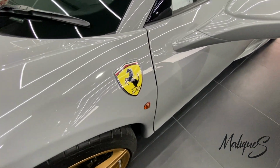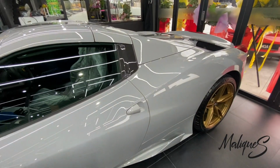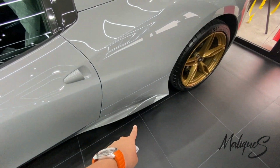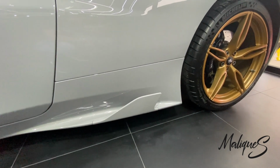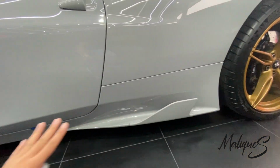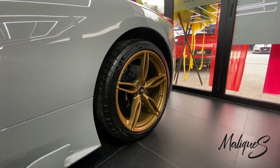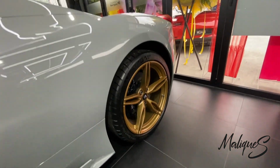Scuderia shield, standard one. There's a carbon fiber piece right over here, and down there is painted in Grigio Squalo as well. Usually people opt for carbon fiber. This guy has decided to go for the extremely clean look, so everything here is painted in Grigio Squalo. Again, the beautiful rims in bronze with the black calipers and the carbon fiber center cap.